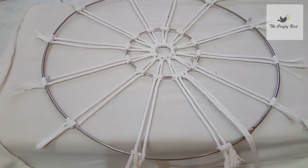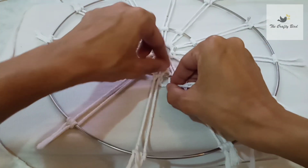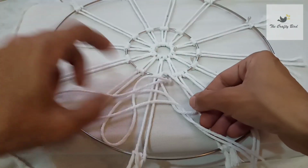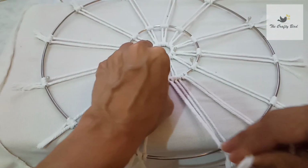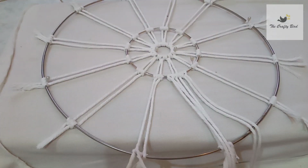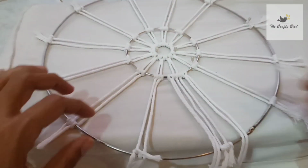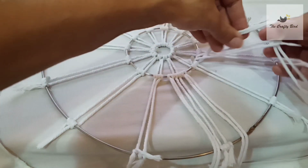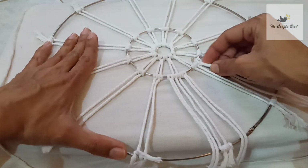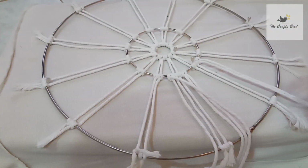Here, and the second one here. So these two cords are added here now. Again 75 inches of cord here, and 75 inches of cord folded in half here.